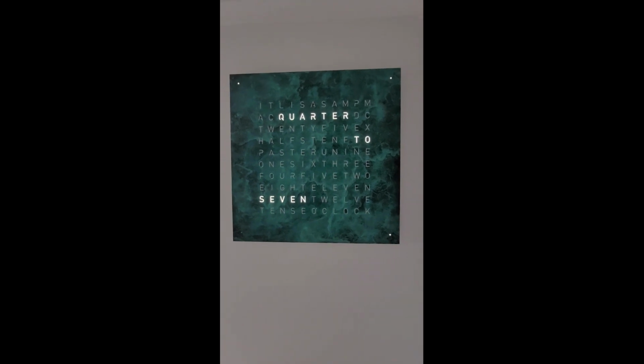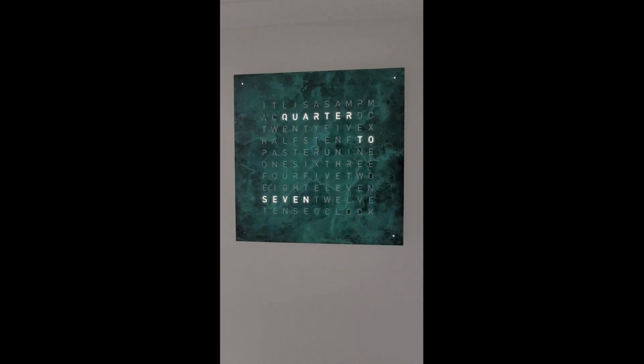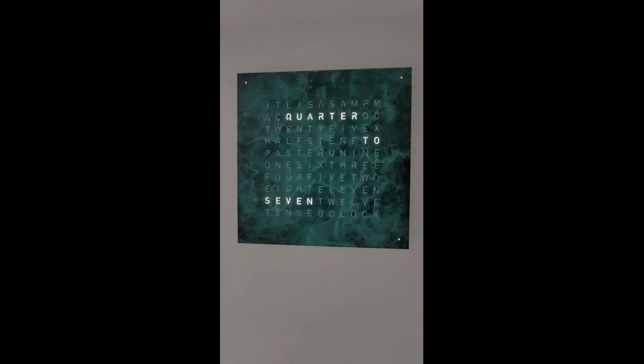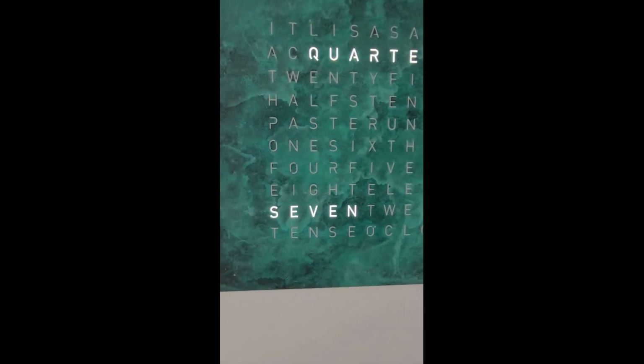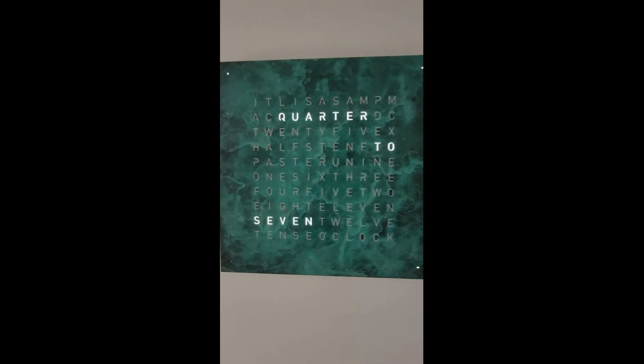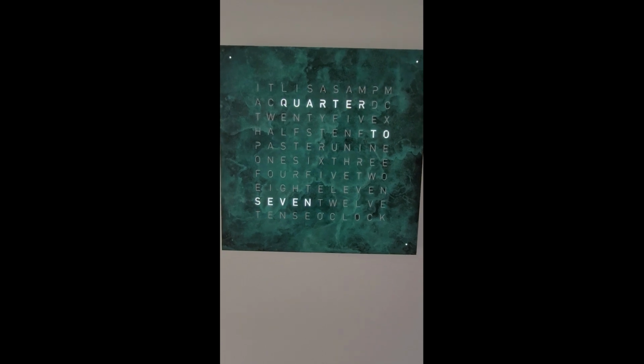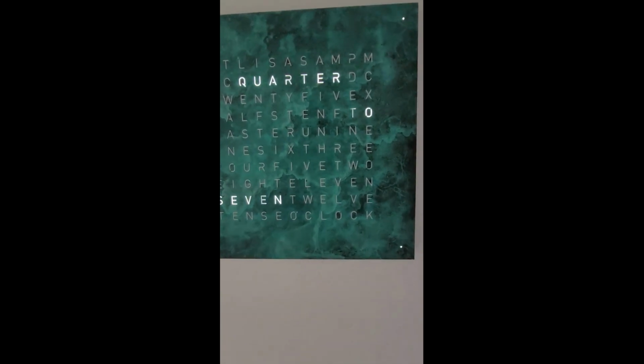Qlocktwo. This is a clock that is one of a kind. It expresses the time in a way that you would say it. It's available in multiple languages, multiple finishes, and multiple colors. And they're all handmade. I own number 171. So that means that 170 people have bought this clock before me, and theirs will be unique to mine. If you got one of these, it'll not look exactly the same because it is a natural finish.